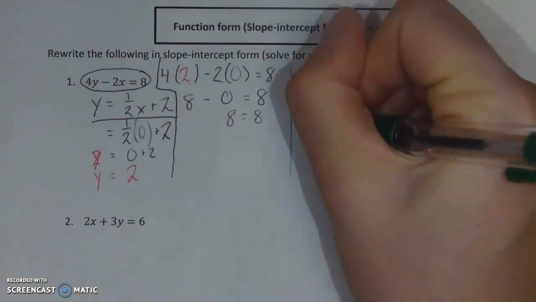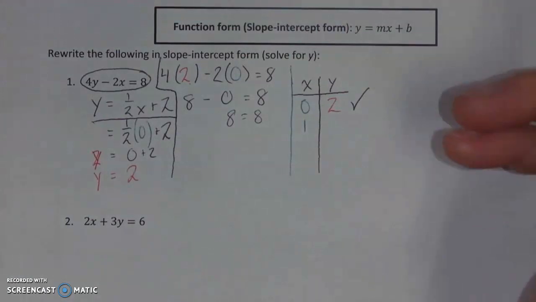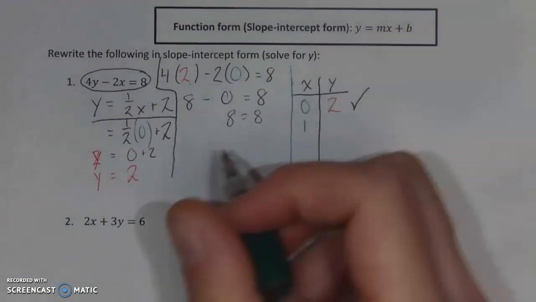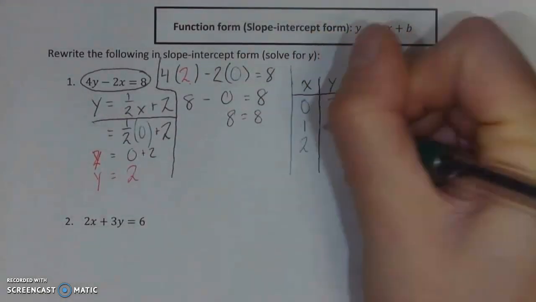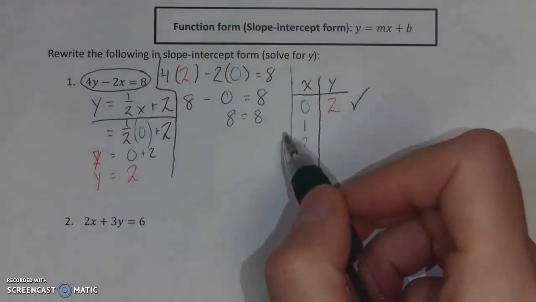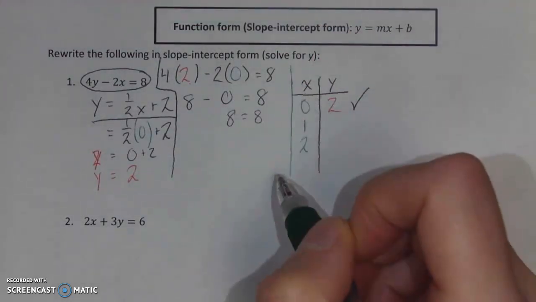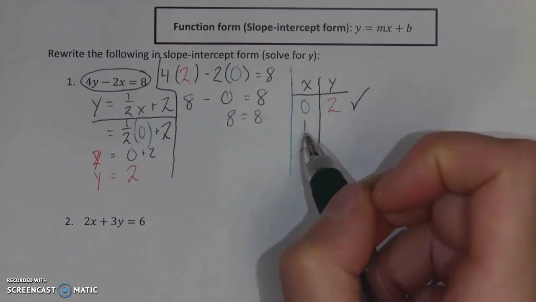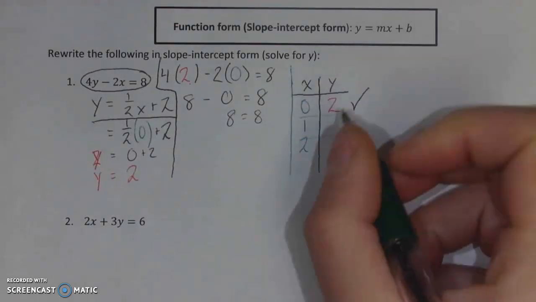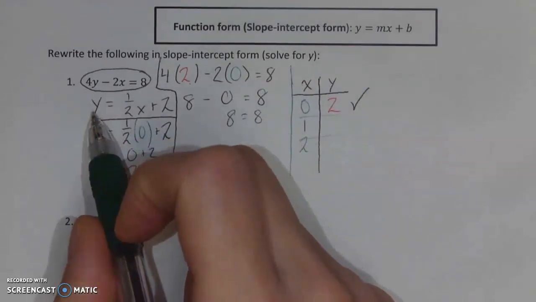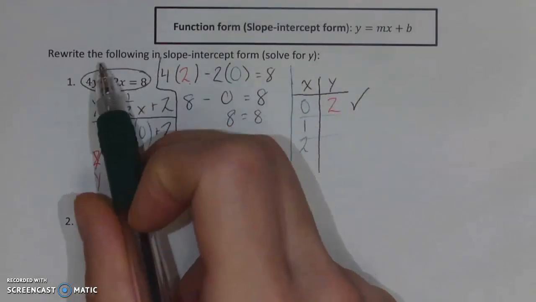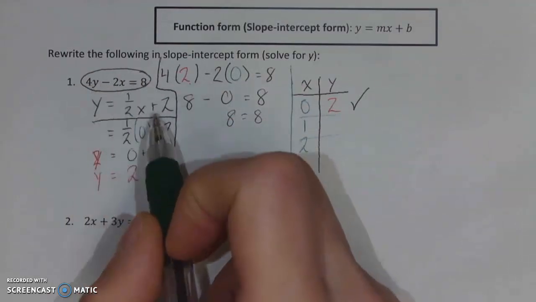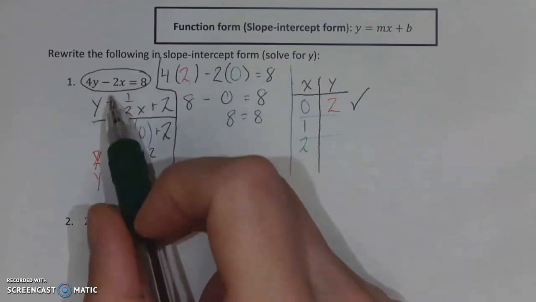So, for instance, I might pick 1. I might do a -1 just for fun. Or, well, why not just do 2 as well? And generally, we like to find at least 3 points. So I'm going to find each of these one at a time. So I want to know, what will y be when x is 1? And I'm going to use my rewrite because it's a little bit easier than this one. This one I have to solve and get things by itself. This one I'm just plugging in a number.